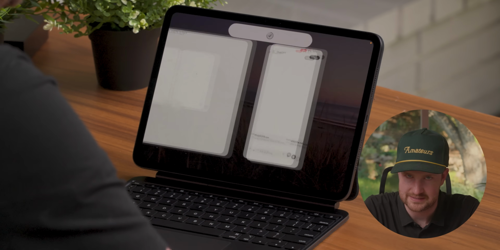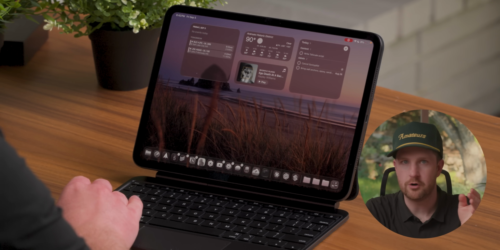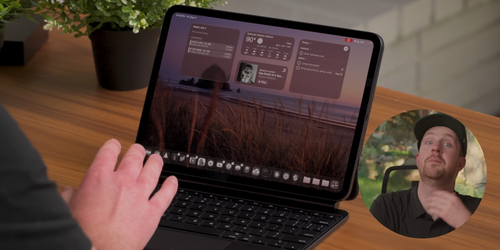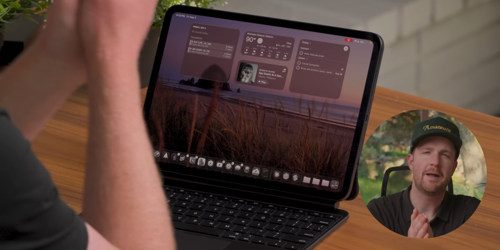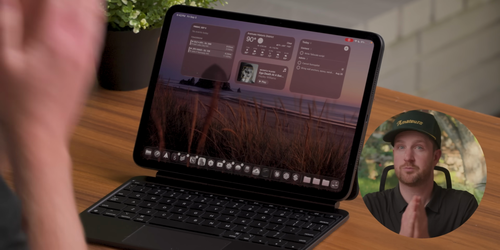It is fantastic. Fourth rule, master muscle memory or suffer. Since windowing relies heavily on gestures and shortcuts, you gotta learn your stuff. Again, Globe, Control, Arrow is going to do most of what you need to. Command Tab, your 3-finger swipes, etc. You either commit to learning these gestures properly, or you're just going to be consistently fumbling around iPadOS, because it's no less complicated than it's ever been, and frankly, it demands intentionality. You can't just wing it like you might be able to on a Mac, even if on the surface it seems like the iPad and the Mac are closer than they've ever been before.